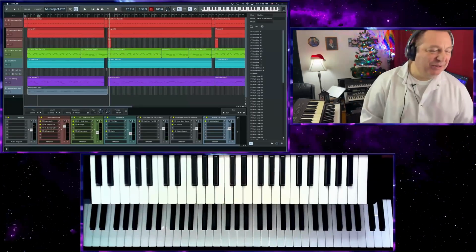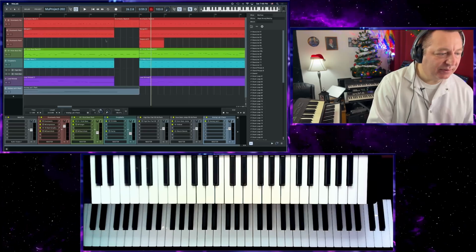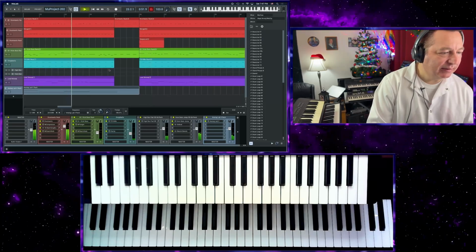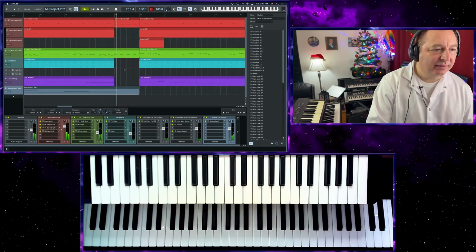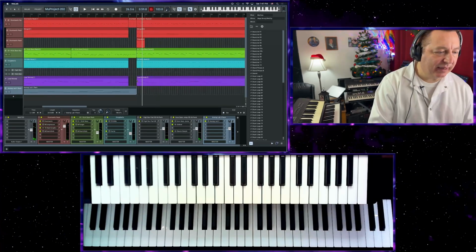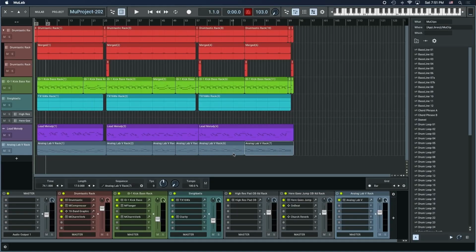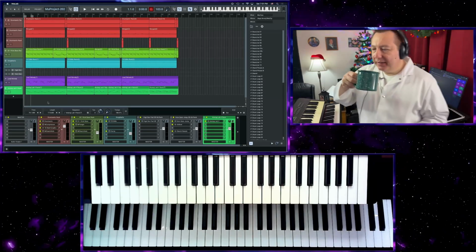Oh, not too sure about those hits. What if I just drag those last couple of notes out so that they last a little longer into the hits, but then fade out? So something like this. Yeah, okay. Let's color that then. This color. Now, I feel like I need an ARP.